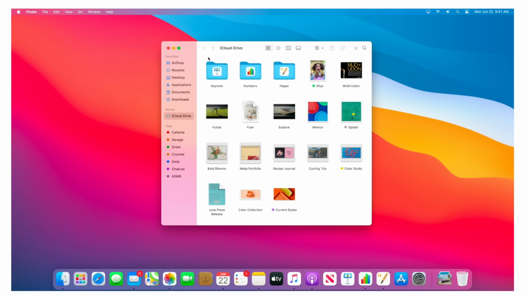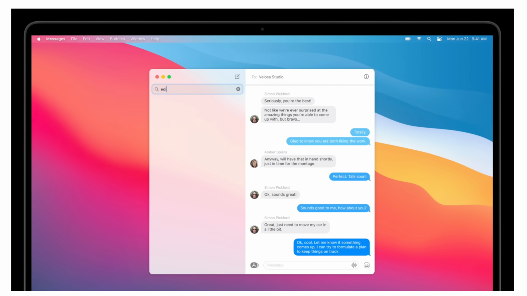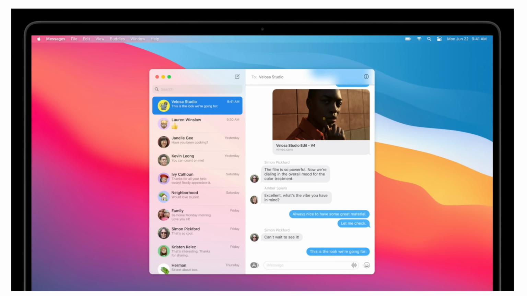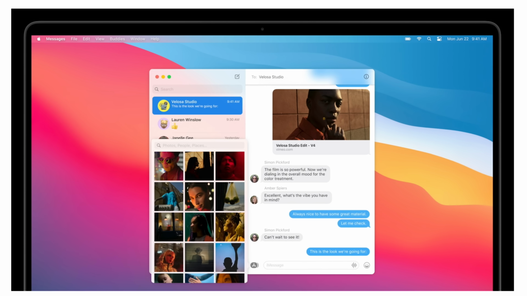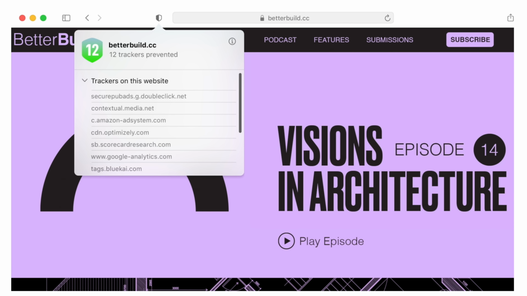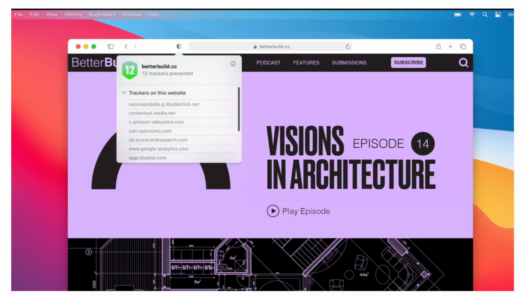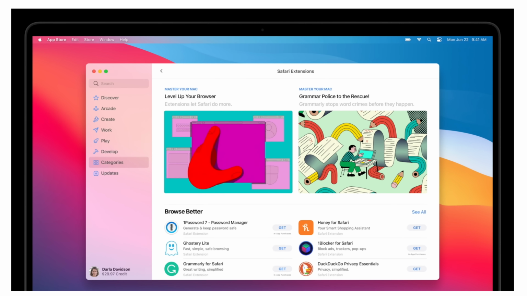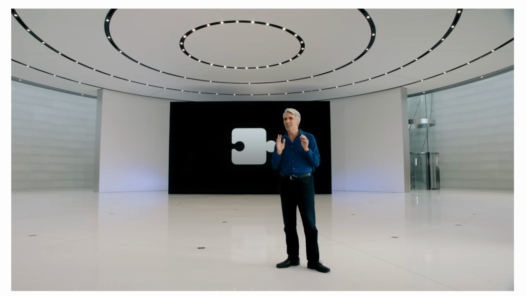They've also finally brought the macOS version of Messages up to speed with iOS, so it looks like we've got new search features and even extension support within iOS, so Game Pigeon? They've also added some major changes to Safari. They've given it a minor facelift with new tab management features, updated app extension support, and enhanced privacy features.